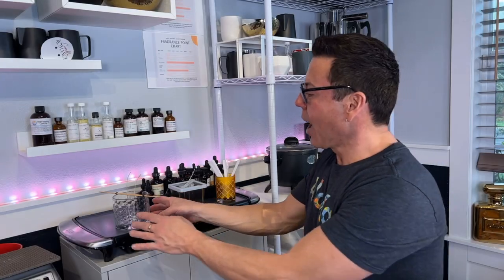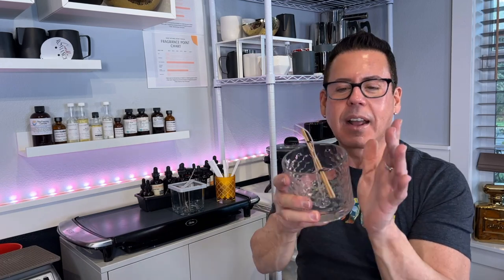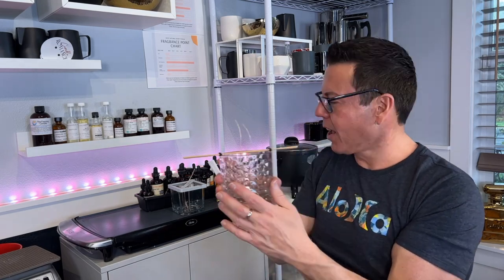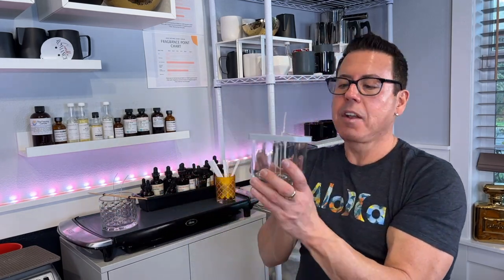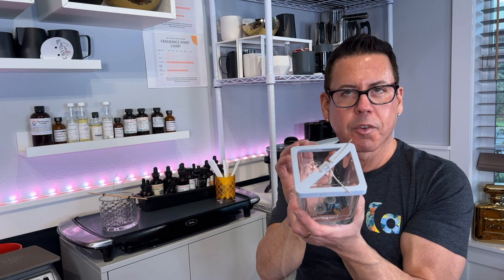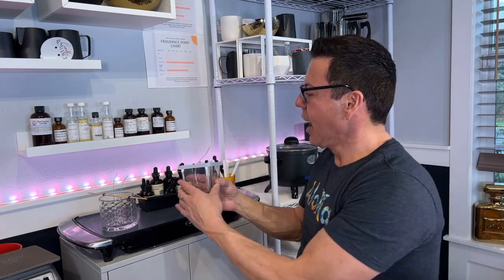I'm using two CDN number threes from 1617.com. Since I don't have a wick holder for two, I'm using my trusty homemade wick holder. For the Northern Lights Candle Supply 49-cube vessel I'm using double wicking with two CDN number threes. I'm going to be using Soy Bliss wax, which is the wax I always like to use.